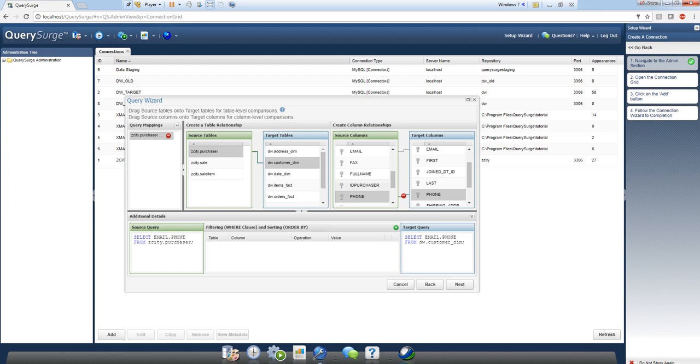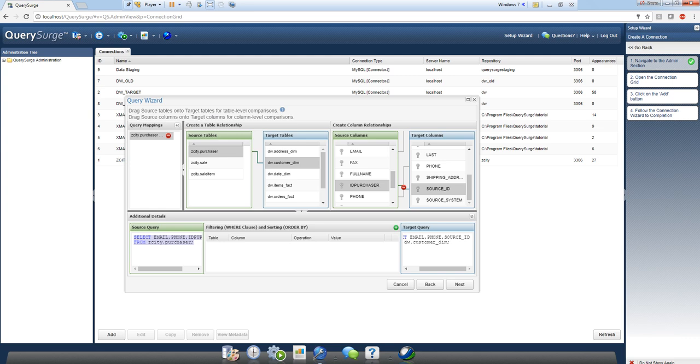So this we need to map with the source ID. These are the columns, whichever columns we want to map, we need to map. If you observe here, whenever I do mapping here, it is generating the queries. See, select email, phone, ID purchase from jetcities.purchaser, and here select email, phone, source ID from dw.customer_d. This is a job done by the query wizard itself, because we no need to write any queries here. By default, whenever I select the columns as well as tables, automatically it will generate the data.